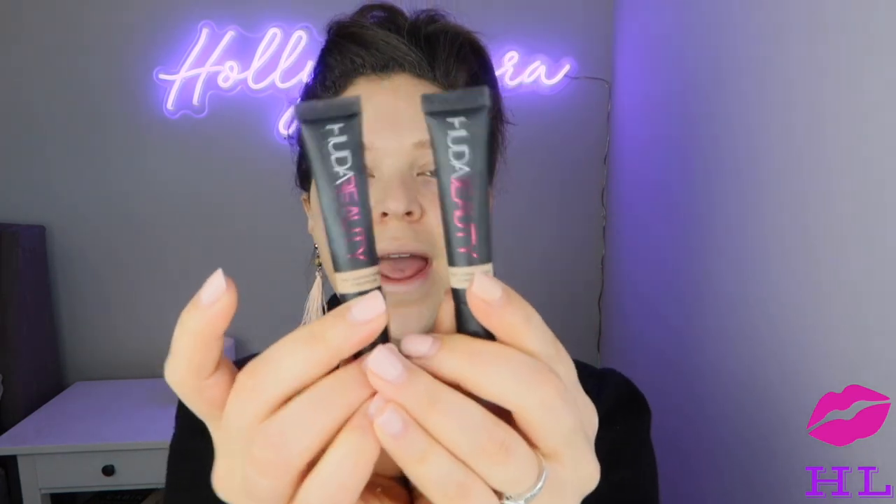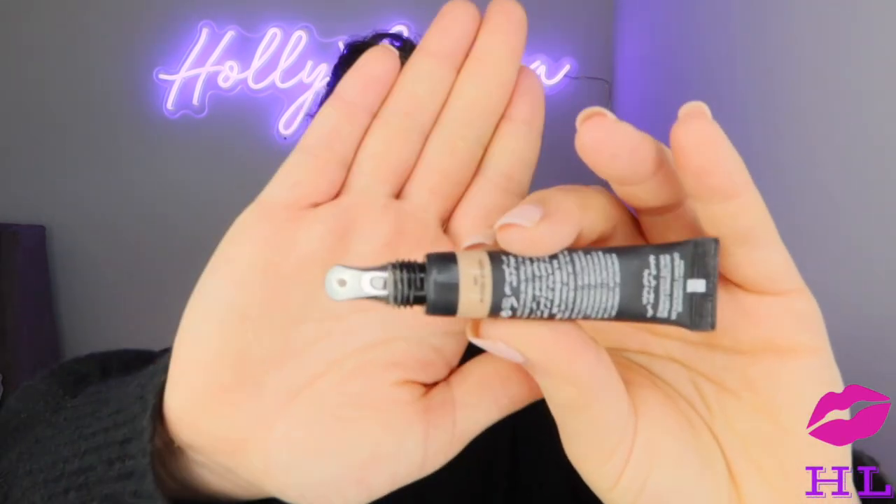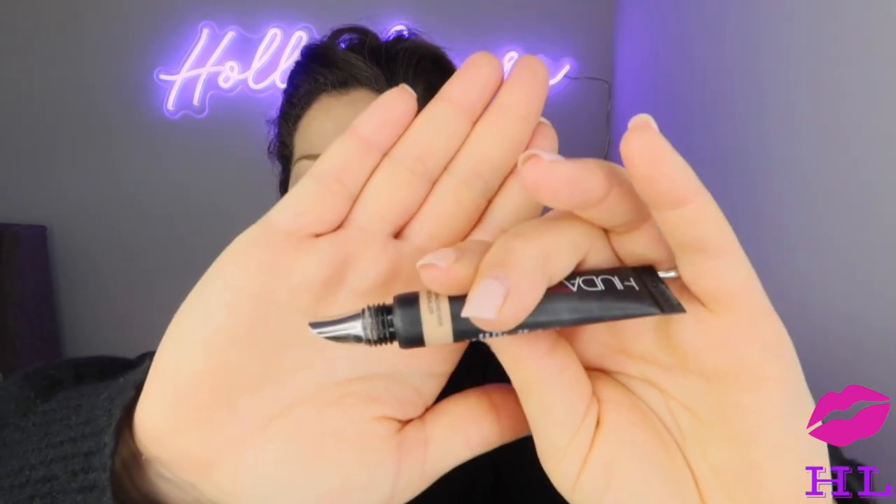This is Huda's concealer — it is the Overachiever Concealer. I have two shades: Cookie Dough and Cotton Candy, and we're just gonna work with these. I'm going to take Cookie Dough. These do have a zamak tip on them, which is a really cool feature — it has cooling properties that help your skin and helps your concealer go on smoother. So I'm going to pull out the concealer a little further than I normally would if I had foundation on, and we will blend it out.